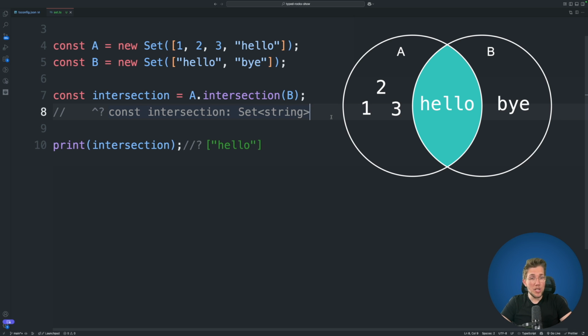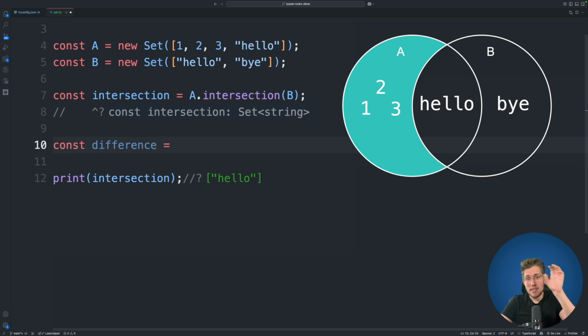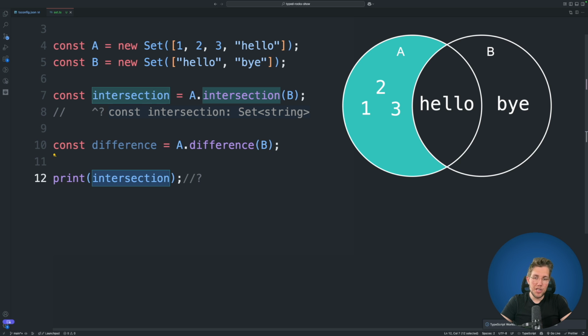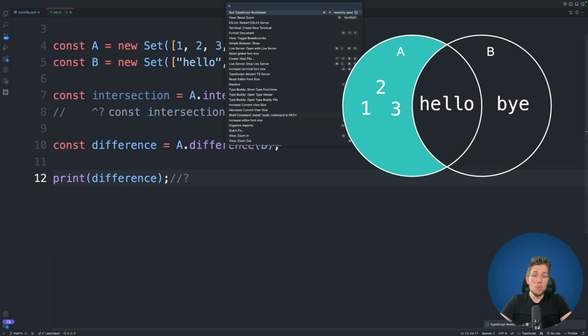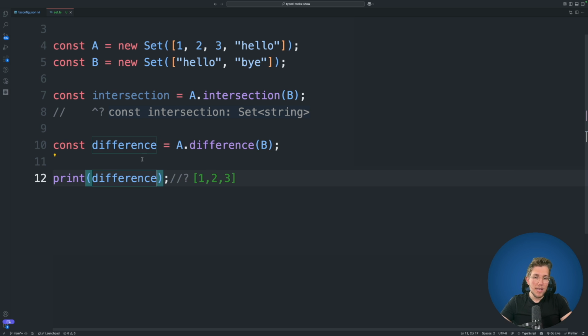But of course, this is not the only function available. We have many more which we can use. So the next thing we could do is we can use difference. So we can check what's in A but not in B. So we say a.difference and we pass our B to it. When we now check the results and we change this from intersection to difference, we will see that we only get the elements which are only in A but not also in B. So we can see we only get back 1, 2, 3, and the other stuff which is either only in set B or is also in both sets will not be added to this new set. So also a really cool thing if you want to figure out what is only in the first set here but not also in the second one.